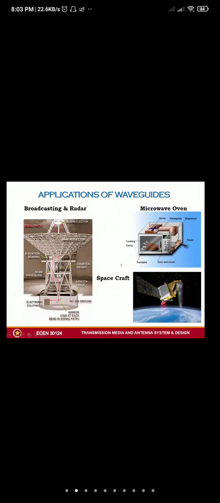Then, it is used for broadcasting. Okay, so kung makikita nyo rito, ayan po yung beam waveguide. Papunta doon sa pinaka-microwave antenna natin na ito yung reflector niya, sub-reflector. Yung kabuuan niya, it's the microwave antenna. Okay, in our microwave oven, it is used as a medium din po sa loob ng ating microwave. At ito po yung masarap na ulam sa loob para maluto po yung manok. Then of course, as we all know in the spacecraft, nandun po siya papunta dun sa mga antennas na ginagamit natin and the solar panels.